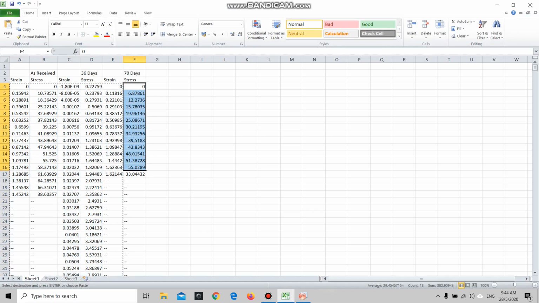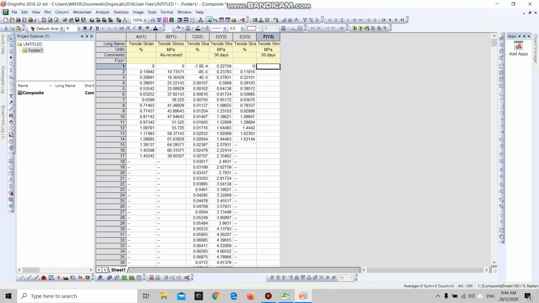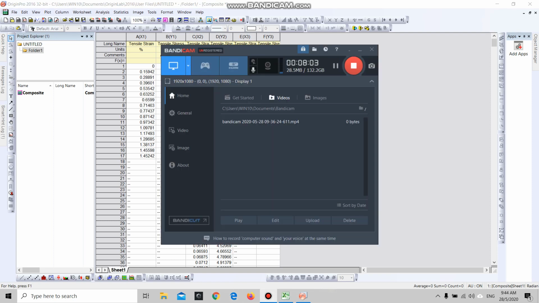Unfortunately, I forgot to copy. I put it here, paste. It's done. After you have completed this, now you can plot the graph, which I'm going to show you in another video, because I'm using a free version of the screen recorder, which is limited to 10 minutes. I will continue in the next video.